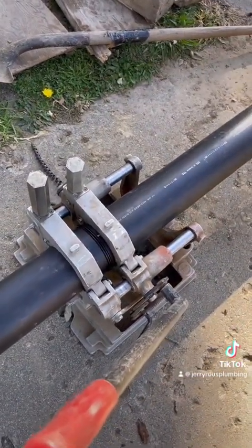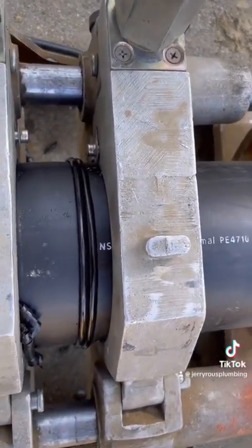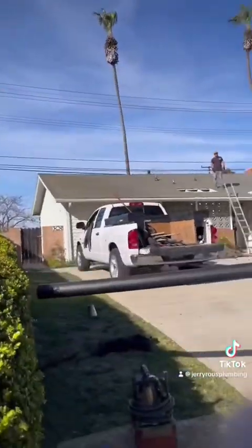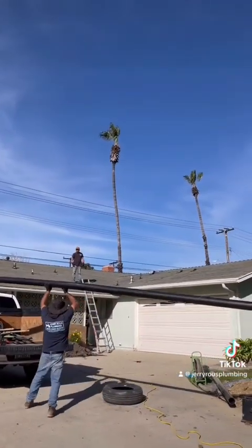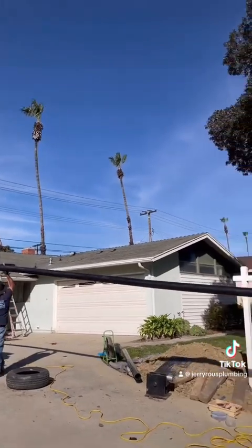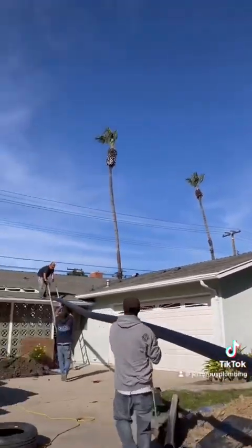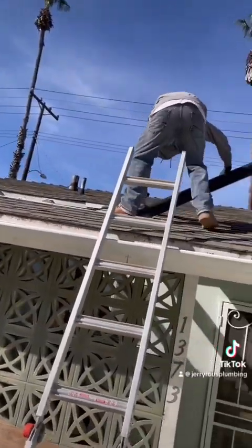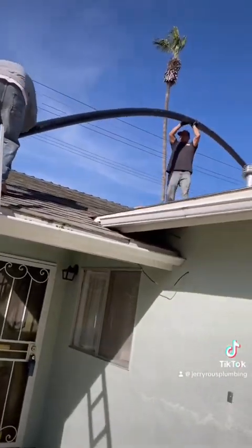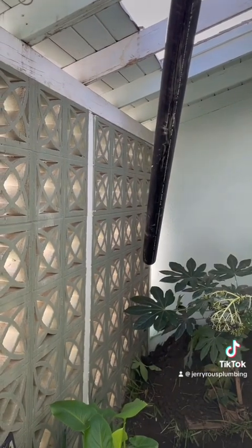I'm going to look closely at these beads to make sure they're perfect — and they are. Now we're going to get this pipe on the roof. Like I said earlier, we always have different methods of routing the pipe to snake it around and get it under the driveway. On this one, we thought the privacy wall might be a problem, but we were lucky when we saw these holes that are meant to allow rain and sun in — you can see it going through the holes there.